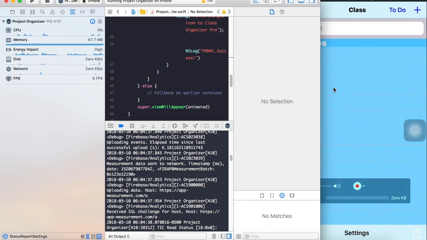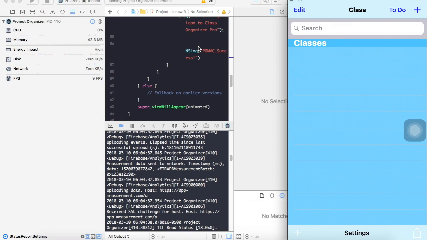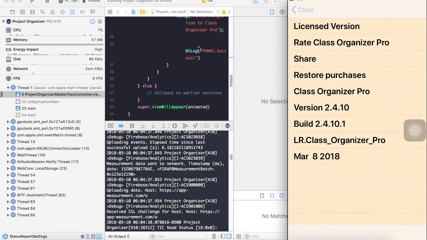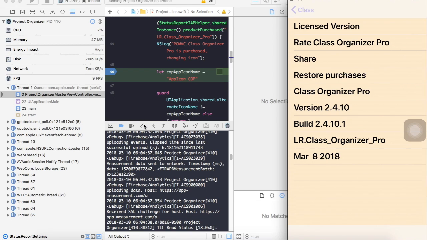Alright, so it's upgraded to Class Organizer Pro. So if we go back to the main screen, it should run through this code again.